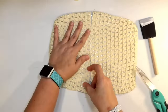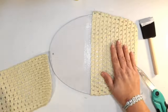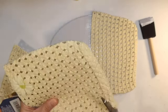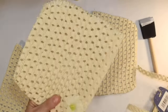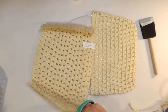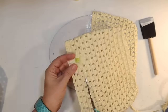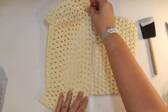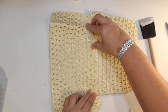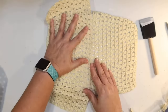And then I'm trying to get this edge as straight as possible too. As you can see, there's just a little bit of bowing just from the design of the bag, but we're going to try to make it work. I did have another purse handy, and so I thought maybe if I use the back of this one, I can get a little bit of a straighter line. I can't say that this bag was any better than the one that I just set aside, but I'm trying to get a straight edge. And I cut the sides off on that one as well, so I could move it around a little bit. But again, it's not going to line up perfectly, but that's okay.